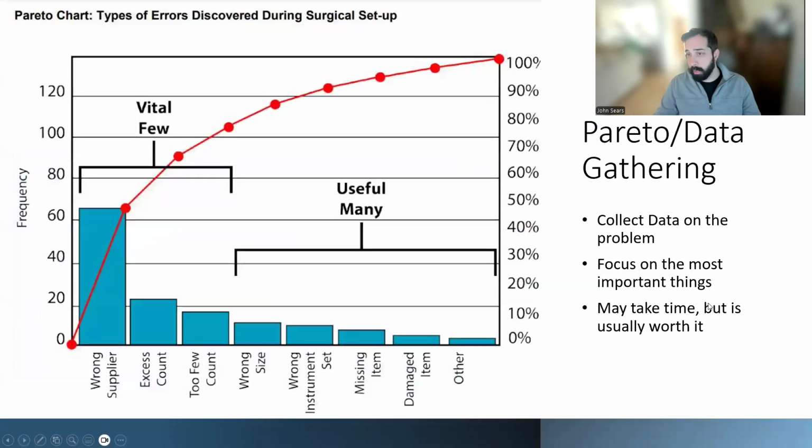One other area where I really want to highlight, and this is sometimes the hardest sell if you're trying to solve problems during project management or just any problem solving exercise, is Pareto analysis or data gathering. If you're familiar with Pareto, you might have heard some reference to the 80-20 rule or something along those lines. But the basic idea is, all right, so something is wrong. There are defects with a product, or form submissions are bad, right? You start with a general problem, but then you measure it over time.